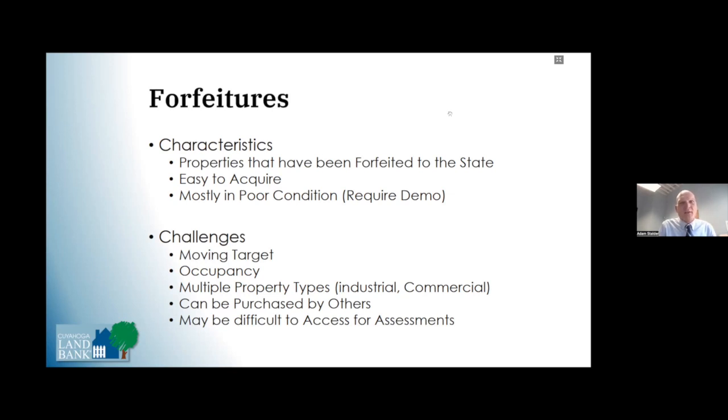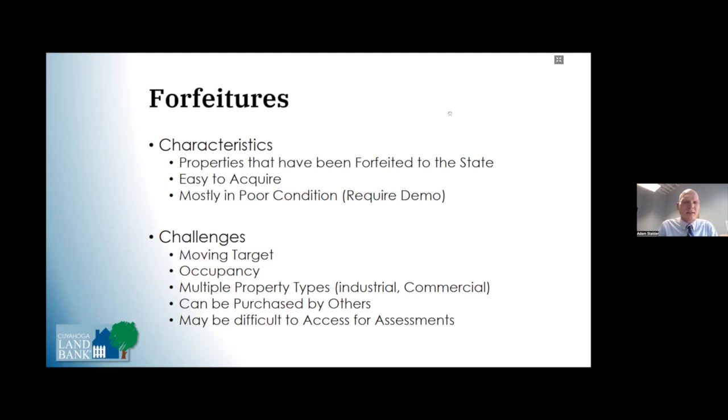And every once in a while, the county will do a sale so that some of those forfeitures get purchased. Occupancy, too. Just like any forfeiture sale, there could be somebody living in the property, so we need to make sure that that's not the case. There are also multiple property types.